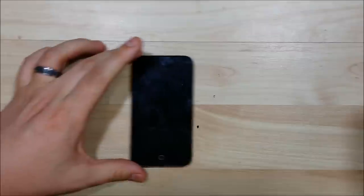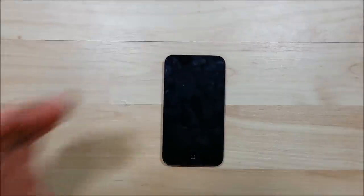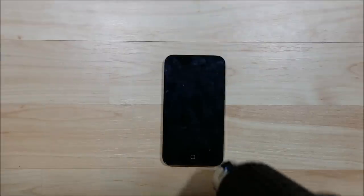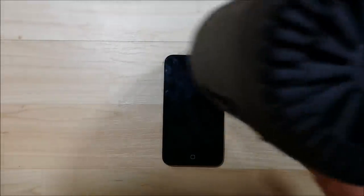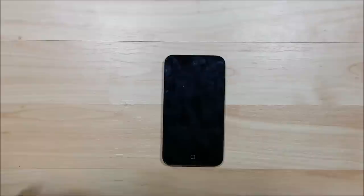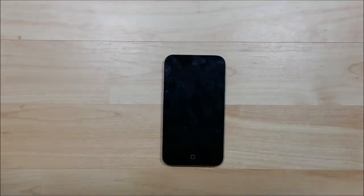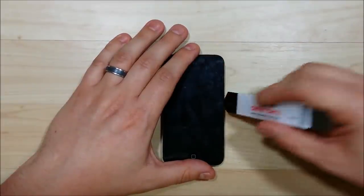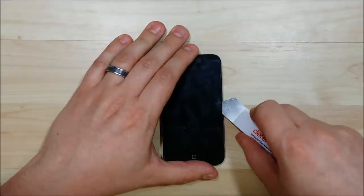We're going to heat the edges up around the outside of the iPod and then use the opening tool to pry the LCD up to get to the inner workings. We don't want to get it too hot — just enough to loosen the glue to the point where we can get our pry tool in and undo the LCD from the mid-chassis. That should be good; we don't need a ton of heat but we do want to get it warm enough.